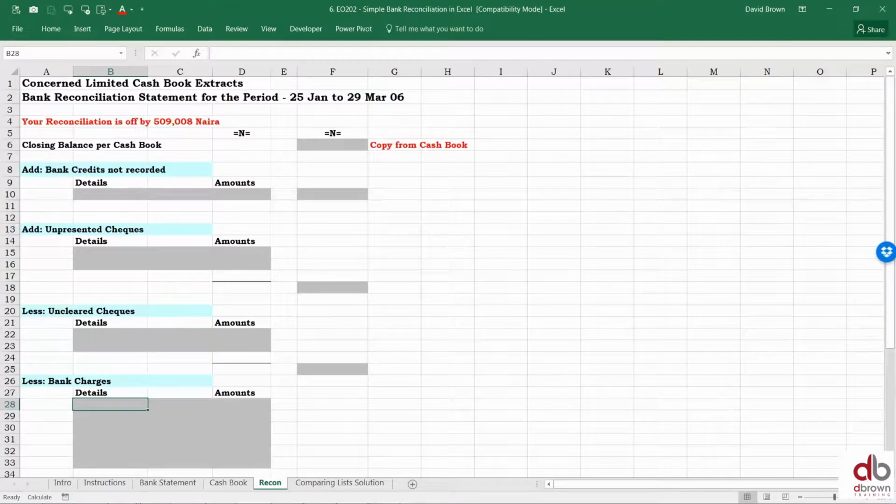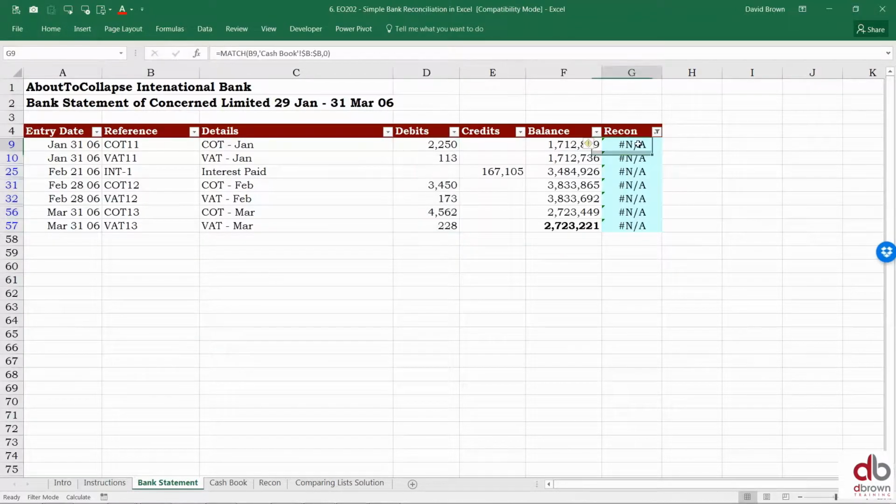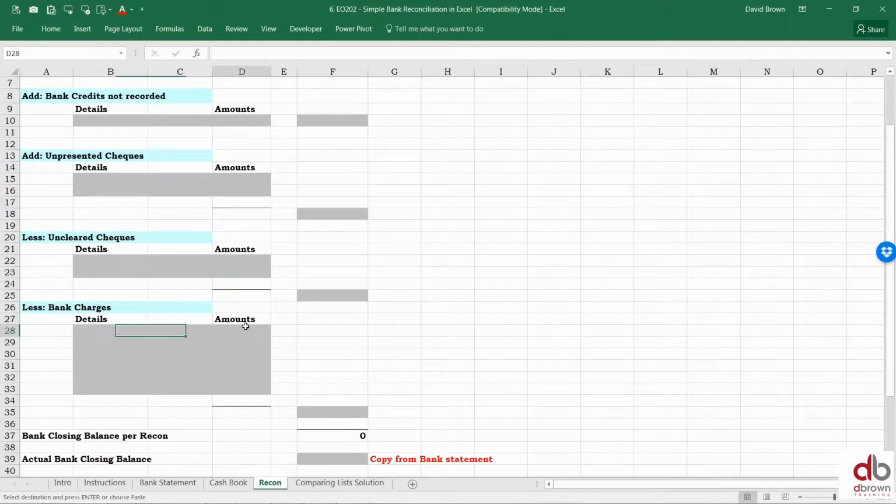So for bank reconciliation, you have 4 things. You either have credits not recorded, there's a credit in your bank not recorded, or a debit in your bank, or a debit in your cash not recorded, maybe unpresented checks that haven't been presented. So all you do is follow what I just did. You do that match, drag it down, all the NAs you copy and paste into a bucket in your Recon. So I copy that, I paste here, paste special values, yeah.